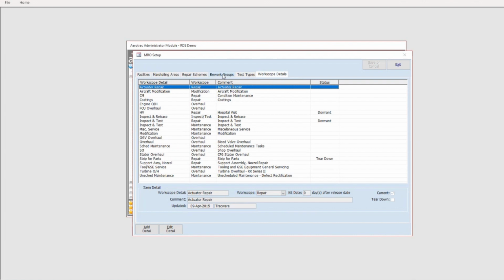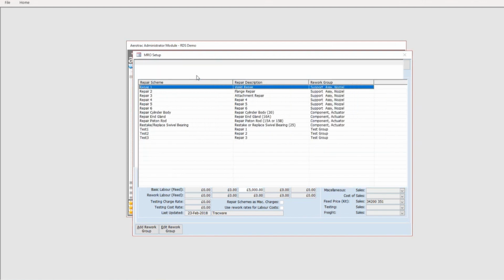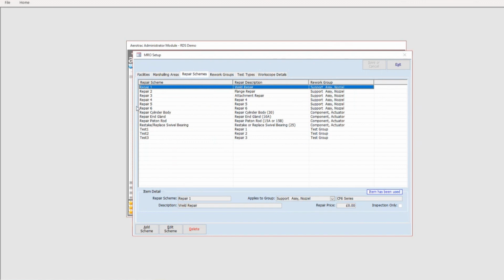We've also got the rework groups. This also helps with the costings, and allows you to set your fixed rates and pricings, so that when you raise your quotes and estimates, all that information is automatically pulled through based on how you set up your workshop project in the work scope details. These rework groups are then also linked to what are called repair schemes.